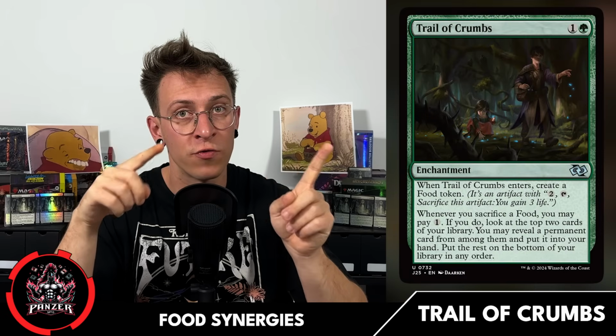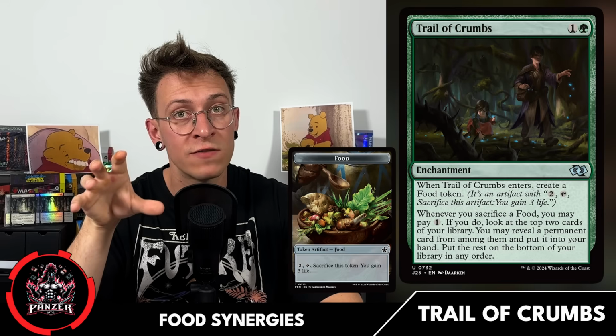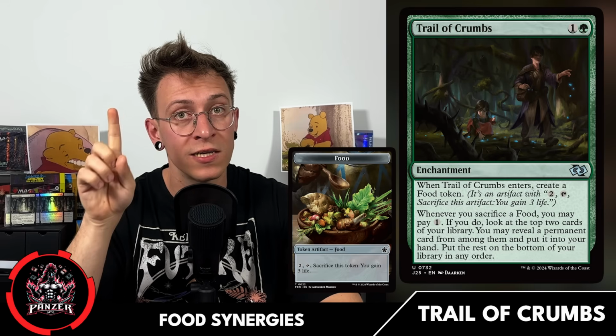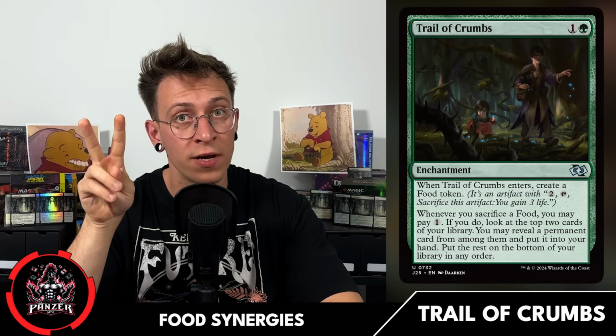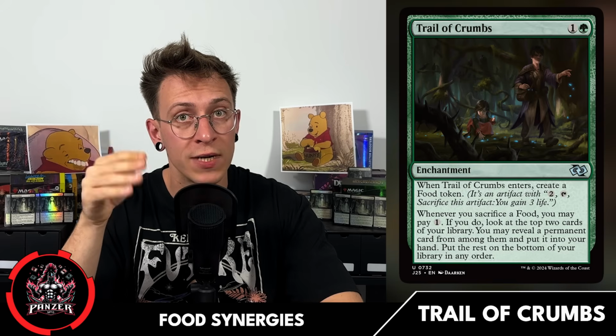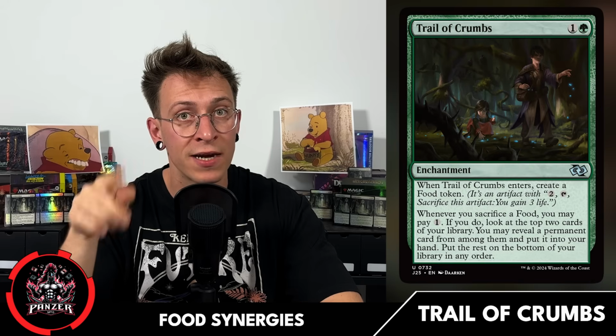Trail of Crumbs, a 2 mana enchantment that whenever it enters the battlefield will generate you a food token. Whenever we sacrifice a food, we get the ability to pay 1 additional generic mana. When we do, we get to look at the top 2 cards of our library. Then from amongst those 2 cards, we can reveal 1 permanent card and put it directly into our hand. The other card goes to the bottom of our library.